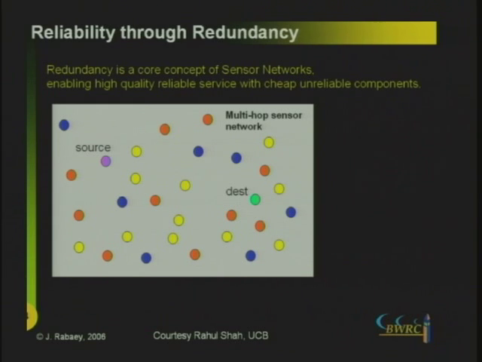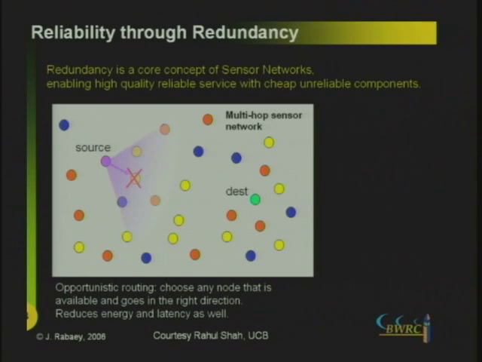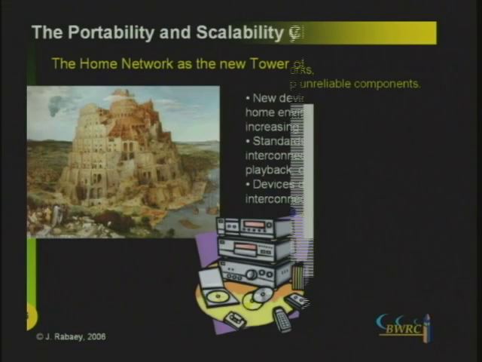You lose. So a much better approach is to say, well, I'm not going to worry about this node. I'm going to say any node, from a link level perspective, any node that goes in the right direction is a good candidate for me to transmit the packet to. So rather than picking the shortest path, I pick the first node in the neighborhood that goes in the right direction, and then forward this, and so on and so forth.